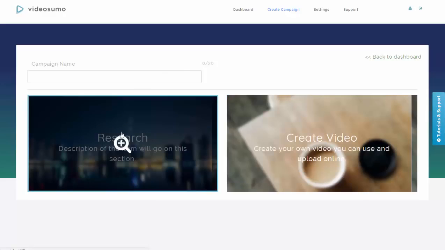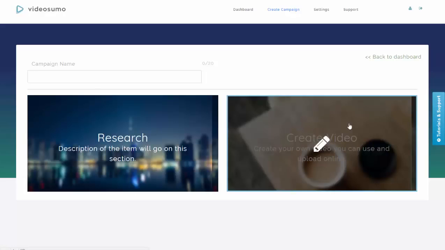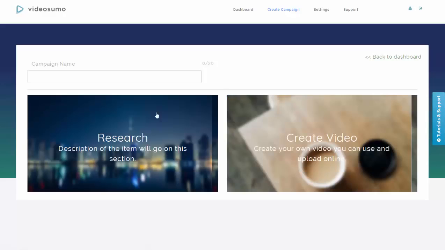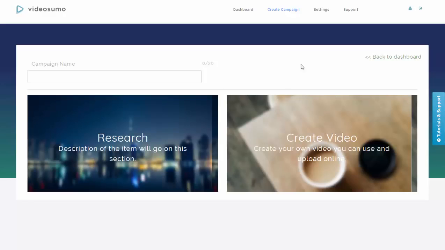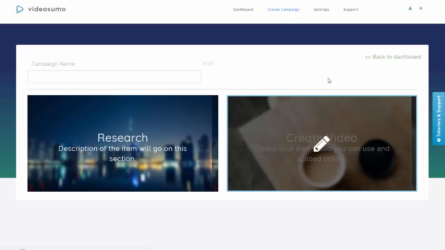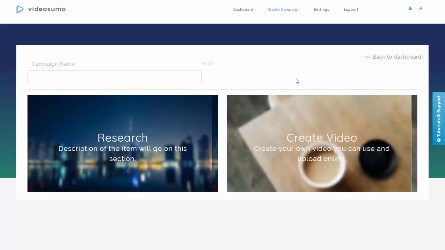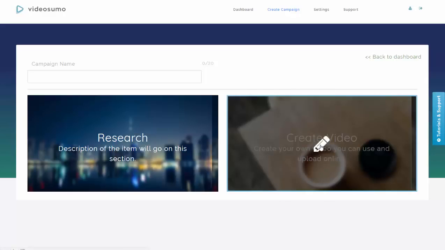Now again, I will reiterate that you can use both of these as standalone modules. So you can use the research module on its own. If you had a bunch of videos that you'd used in the past that didn't rank for whatever reason and you wanted to re-upload them with the correct data, then you could use the research module on its own, and the same with creating videos. Now you can use them both together. So if you extracted all of the data as I showed you in demo 1, you could add it and then create a video all within the same application. But just to keep things simple, I'm just going to demonstrate how to use the video creation module.